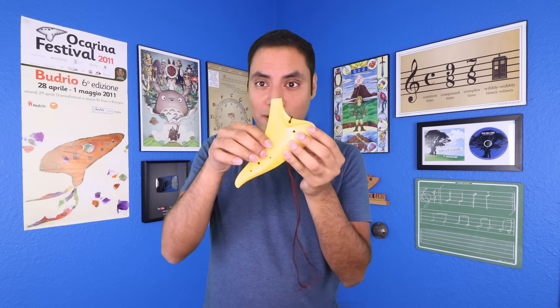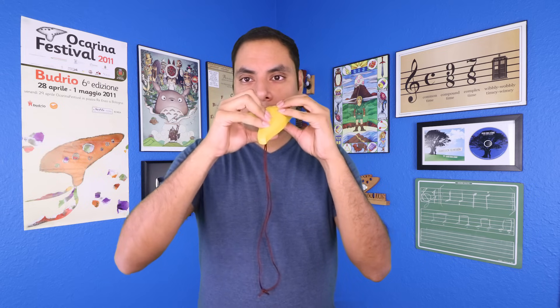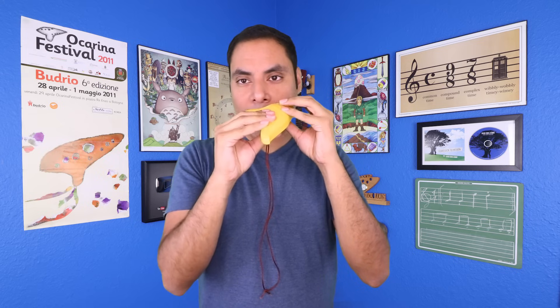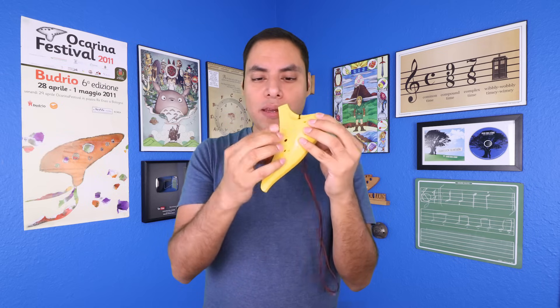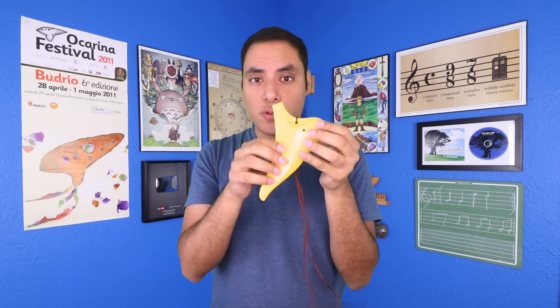Now let's talk about finger placement. You want to make sure that you have one hole on every single finger on top, except those two sub holes — those are going to stay open — and then also cover the thumb holes. You want to seal them completely because if you don't fully cover every hole, air can escape and that's going to change your pitch. There should be a slight arch in your fingertips — you don't want it to be too rounded or too flat. There should be very little pressure; you don't want to be squeezing super tight because you're going to end up hurting the tips of your fingers, and that's also going to make it hard to play faster passages of music. So just lightly cover each tone hole, sealing them as best as you can. The starting position is all holes covered except those two sub holes, and this is going to be our first pitch.